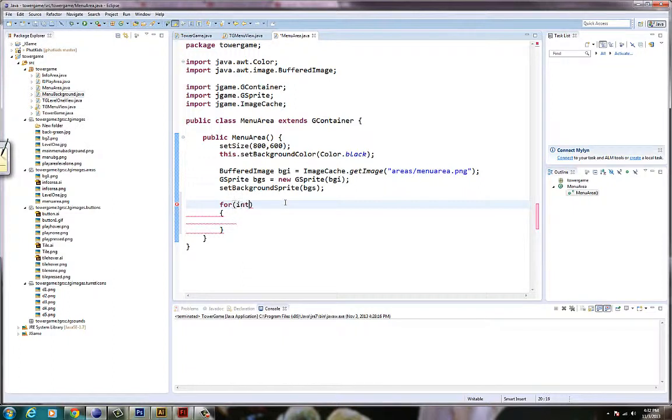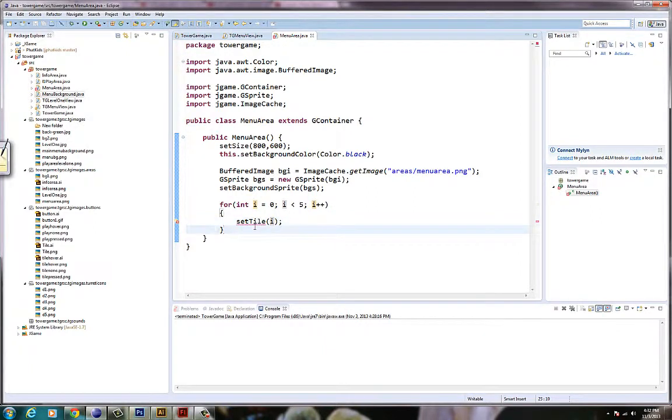So a for loop in Java is int. In this case, I'll have an index I. Int I is equal to 0, and I is less than, let's say, I'll just say 5 at this point, but later on I should probably say something like max turrets. In any case, I don't have that yet, but we'll go ahead and make those kinds of changes later on in the game. And so I is less than 5, and we're going to say I++. And all I'm going to do is call a function called setTile. So setTile, and I'm going to pass it the single parameter I, so I'll go like that.